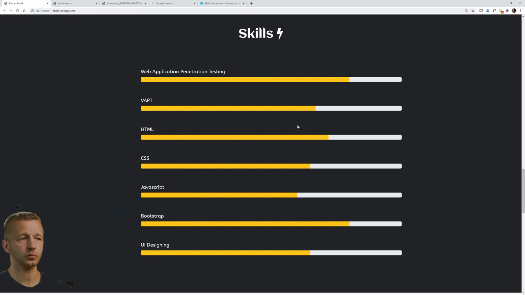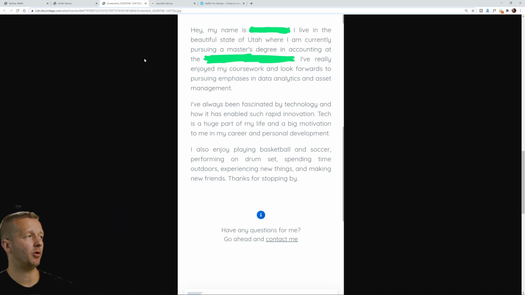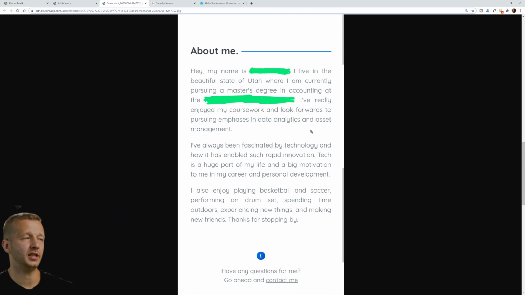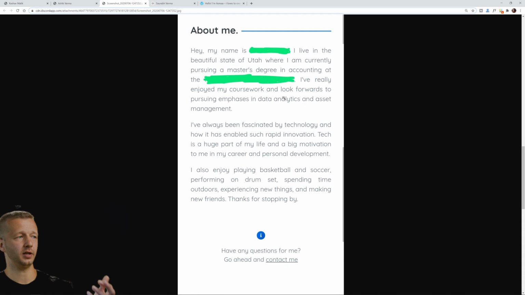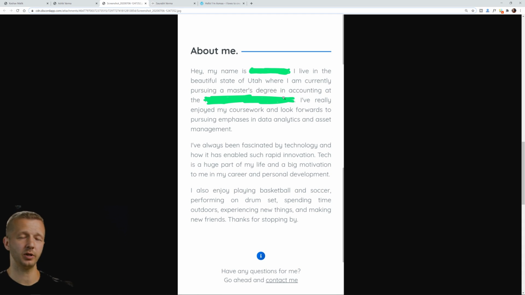Next up, lengthy about me sections, especially before you actually allow the person to see your work or your actual portfolio examples. I know this is kind of a nitpicky thing, but I've seen it a lot where people have their hero section, you know, I'm a UI UX designer, maybe I'm a coder, a backend developer, whatever. And then you scroll down and the next part you see immediately is this really lengthy about me section. Nobody wants to read multiple paragraphs before they're able to see your work, all right?